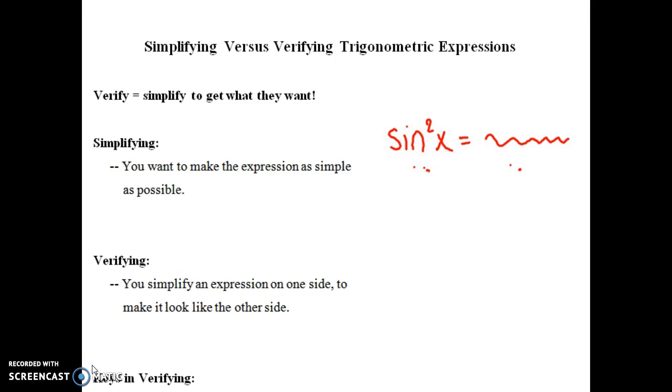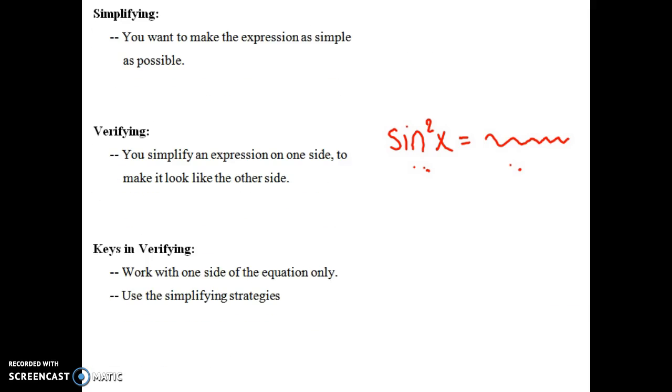So what are the keys to doing that? Well, the keys to verifying are work with one side of the equation only. I usually work with the more complicated side. And use the simplifying strategies to get their desired outcome. We actually start our unit with verifying, and then we work to simplifying. In verifying, you usually end up identifying how they want it to look when you simplify. So that is the end of our notes for today.